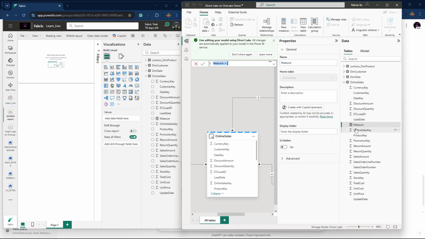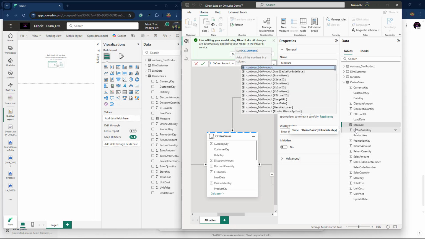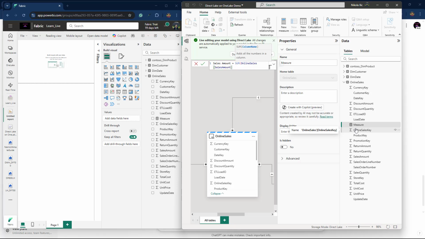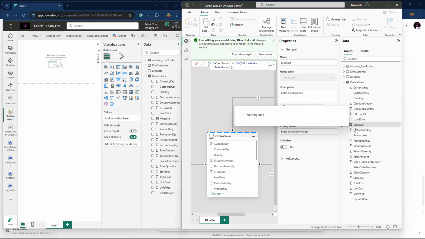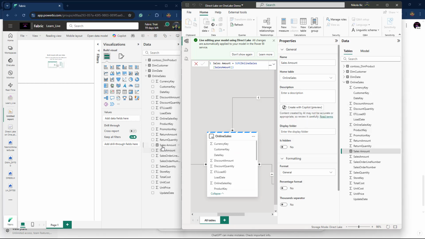So again, what we can do, we can create a new measure. In this case, I'll create just a simple measure for calculating sales amount. So it's just a sum of the sales amount from our online sales table. As soon as I do that, you see that it's literally within a second that this measure is also available now in the report itself.